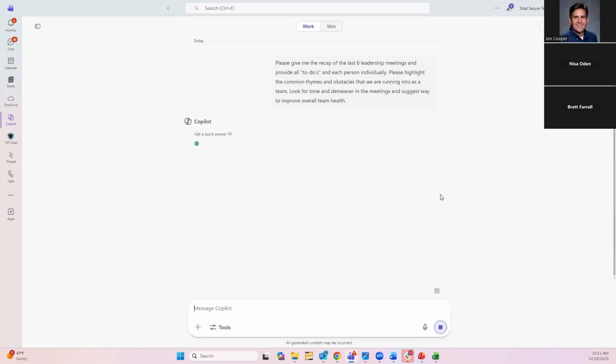And basically, Copilot's going to look through the last 6 recorded Teams meetings. In my practice session, it told me that it had access to the last 86 recorded Teams meetings.